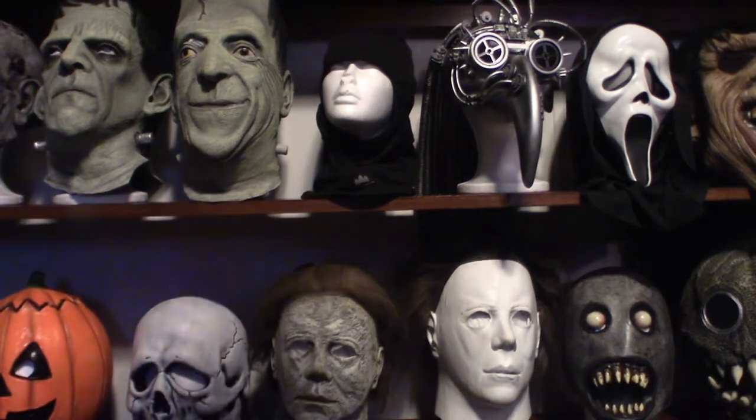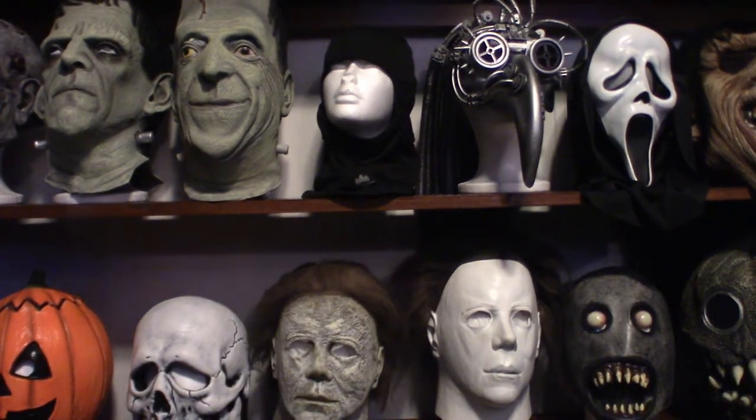Okay, but anyway, because I do have another mask coming in. It's the Mohawk Zombie from the 1985 movie, Return of the Living Dead. Unfortunately, you don't see him in the movie, but it would have been cool to see something like that. It is based off of the poster concept art that you see based on the movie. Trick or Treat Studios actually created a mask based on that concept art. So that's coming in. When that comes in, we'll do a video on that.